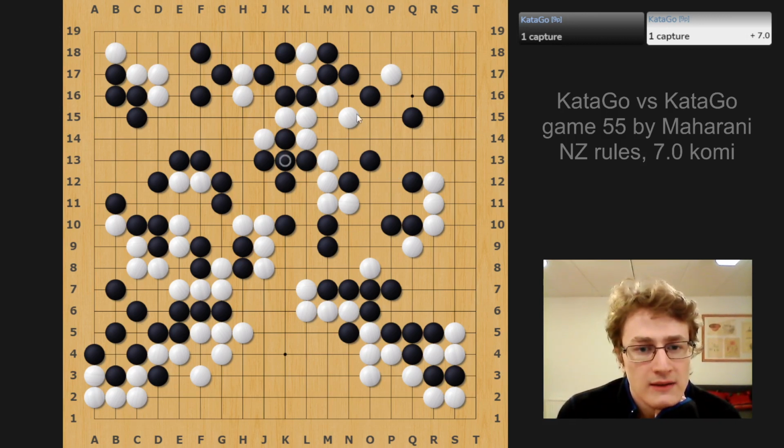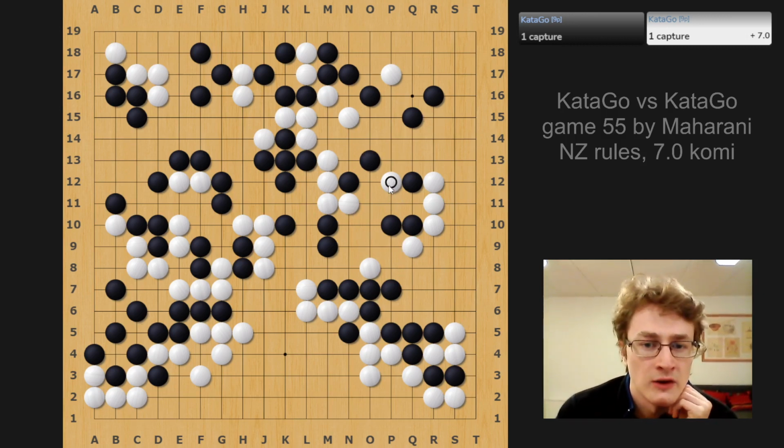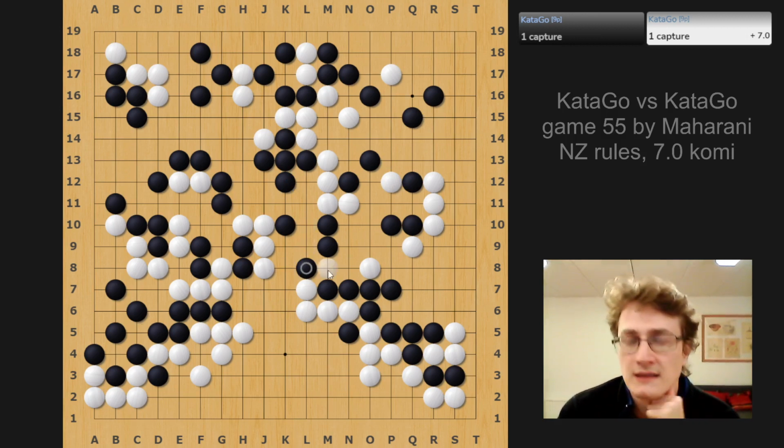Now, okay, so white is not able to make two eyes locally here. So white is again focused on black's weaknesses, saying that with this move, black is not really going to be able to connect this part out this way. So black comes back and makes this move, which is strengthening this connection, but also making some eye shape here. So maybe this black group can make two eyes locally.